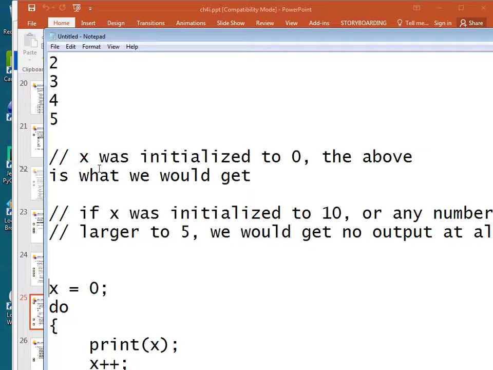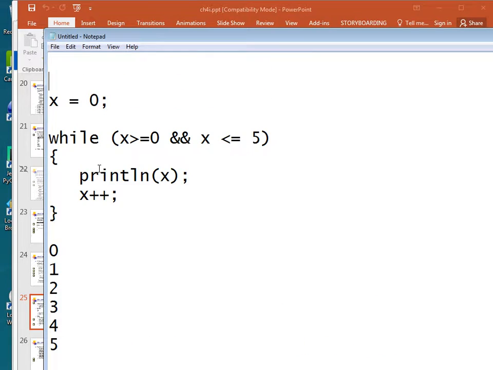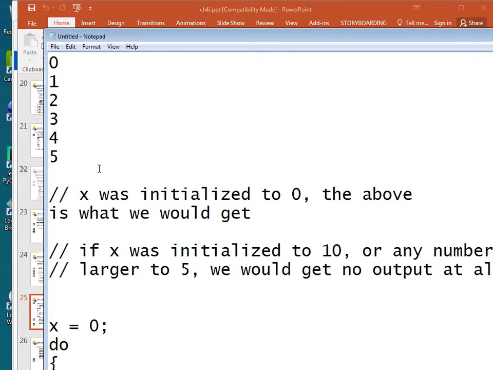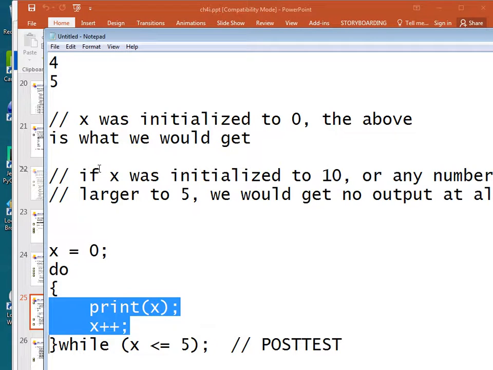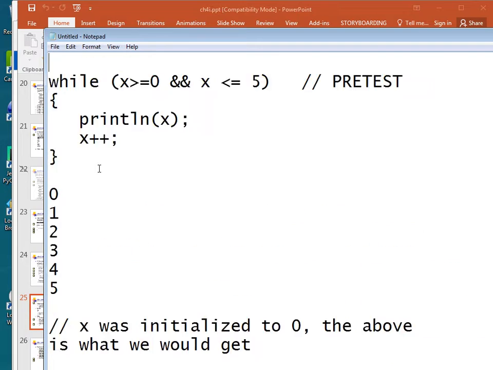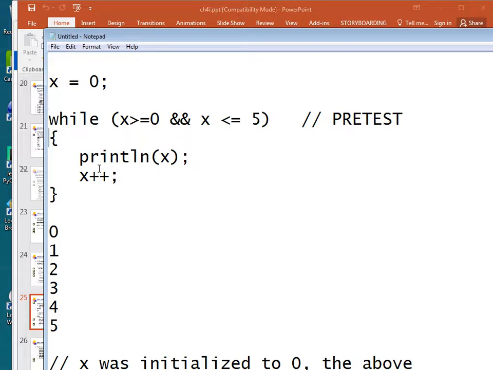And we didn't have this in Python, but the C-based languages such as Java have do-while loops. So this is what's known as a pretest. The test comes before the block of code. This is known as post-test, the do loop, because the condition, the check, comes after the block of code. That means that it always goes in here. And we'll prove that to ourselves. Up here, when x was equal to 10, it didn't go into this loop. It didn't go into this body at all.